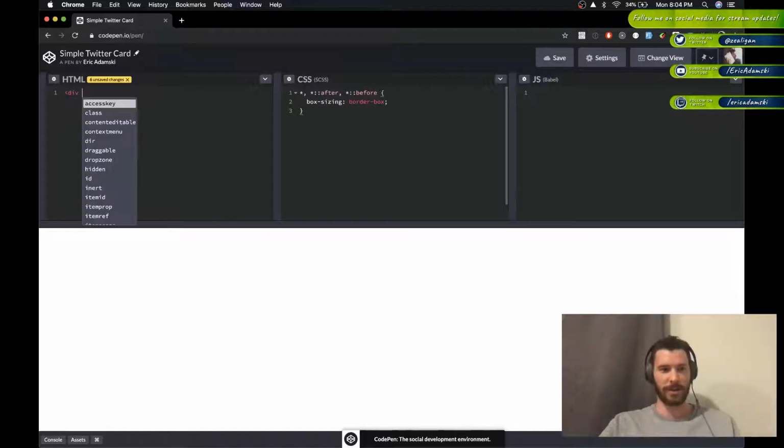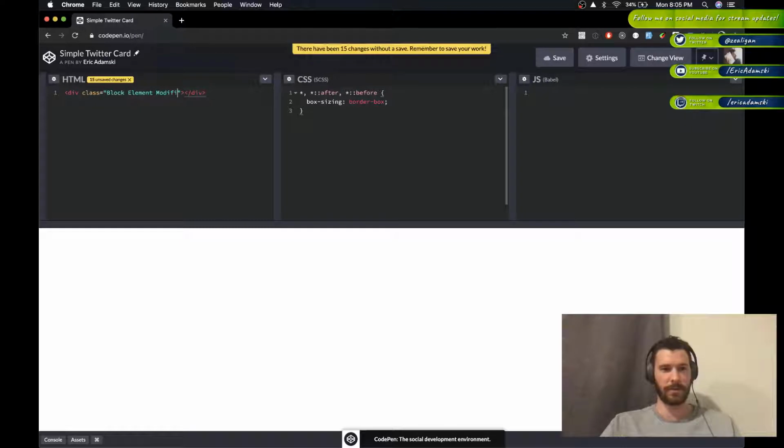Okay, so let's get started and go ahead and start with a div. I'm also going to use some classes on these, and I'm going to use, what is that stuff called? BEM naming. Block element modifier, I think is what it stands for.